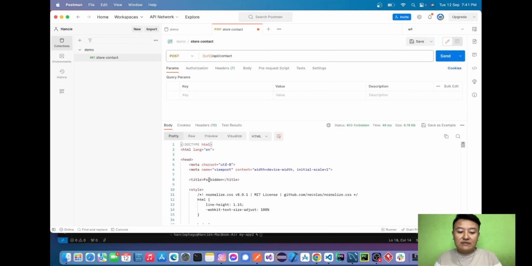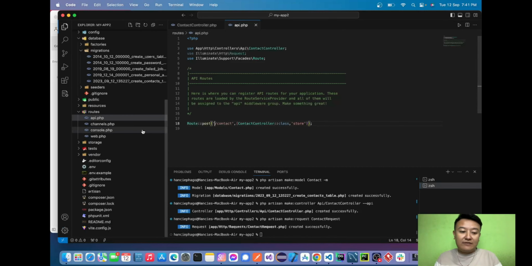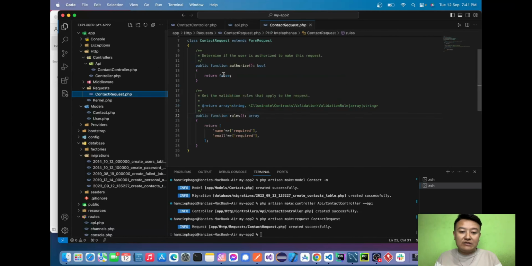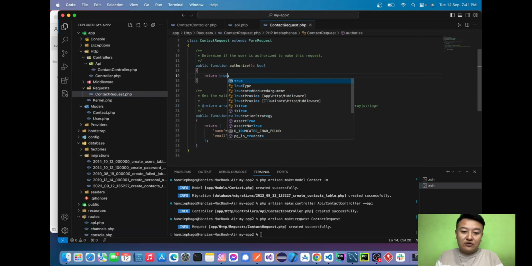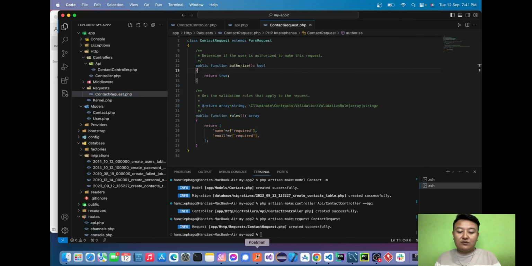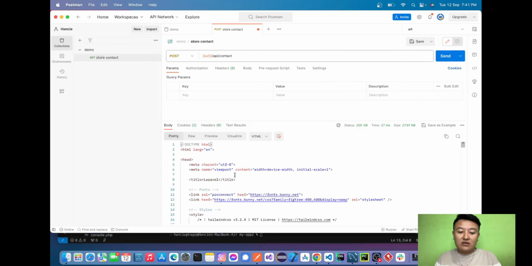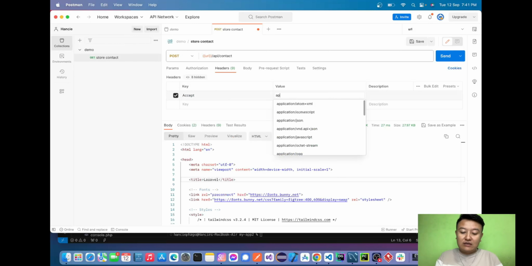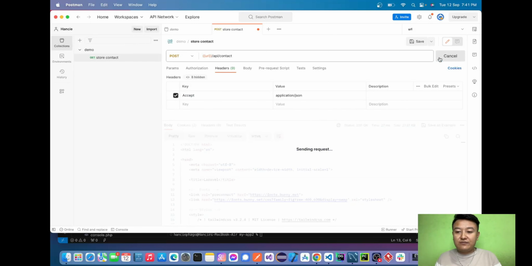Now I'll send the data. To solve this forbidden issue, I think I have to go to my request file, ContactRequest, and here I will write true. So now I'll send again. Now it shows a Laravel error page, so for that I'll add the header Accept: application/json.